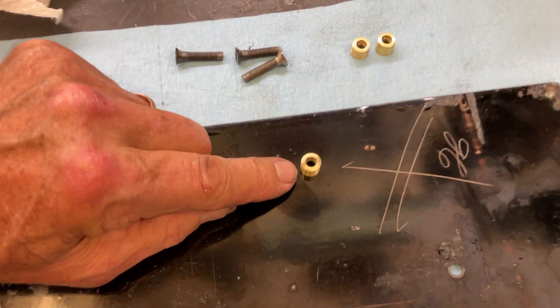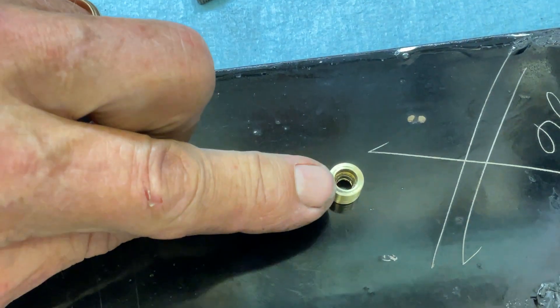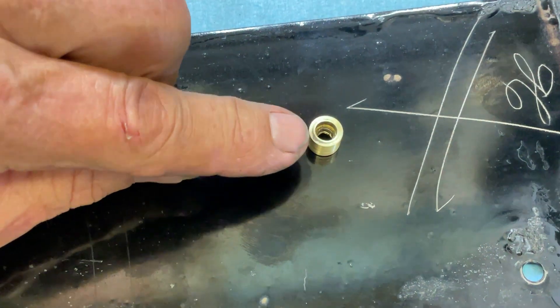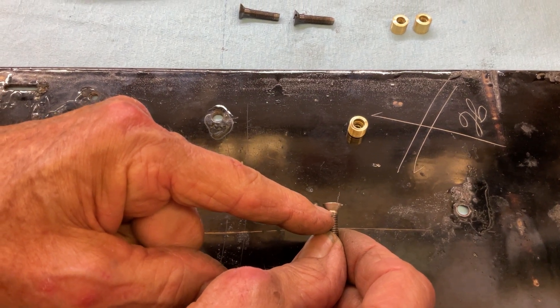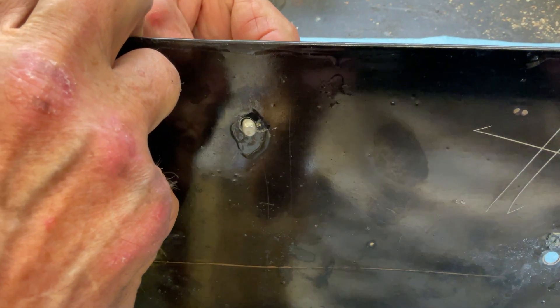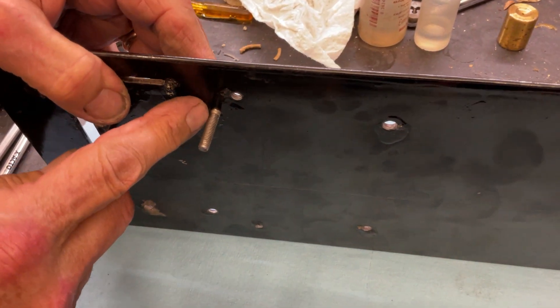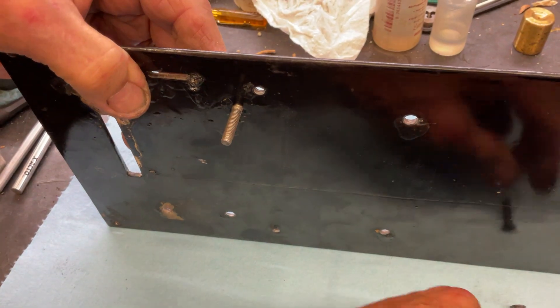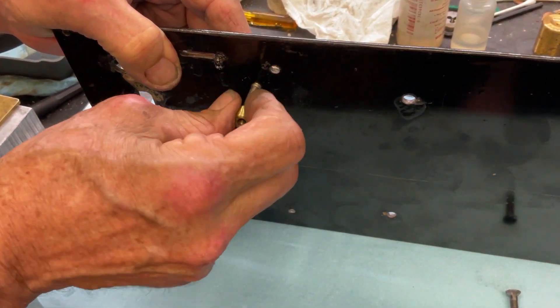These have two sides: we have threads at the top, this part is rounded, and then the bottom is recessed on the inside — you see where there's space — and it threads. Why is that? Because this part of the screw shows when you put it into the motor board. You push it through the hole — right hole — you can see part of the angle of the screw right here. So when you put it in, you have to put the flat side down, like that, and then screw down.